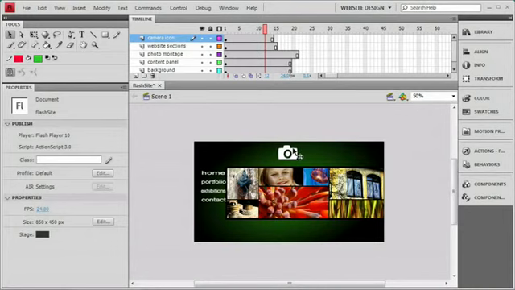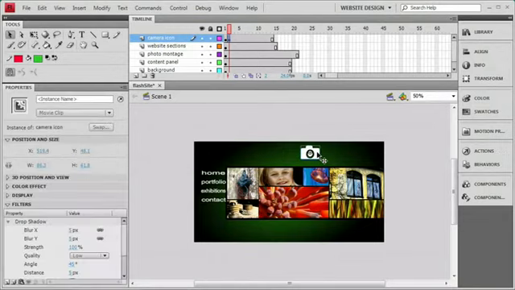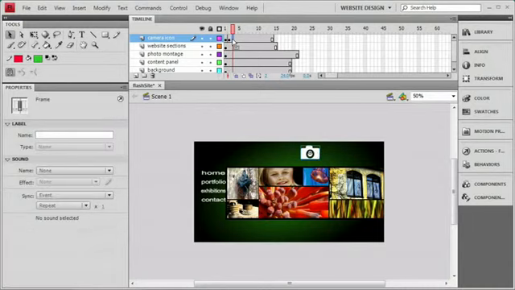Basically, if I'm looking at having my camera do some kind of a motion, let's say fly across to the right-hand side of the screen, I'll need keyframes in order to make those changes. I can go up to my camera layer and simply go to frame 2 and add a keyframe with F6. I'll press F6 and I have a duplicate of the first keyframe. We can make any change we want by simply moving that. And if we want it to continue moving, we can just rinse and repeat, or perform the same operation over again. I'll go to frame 3, press F6.